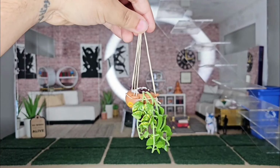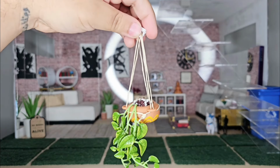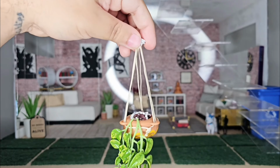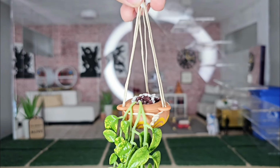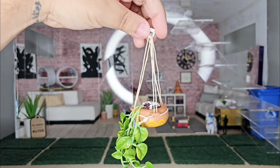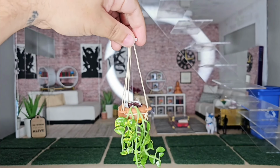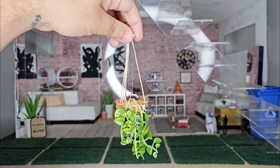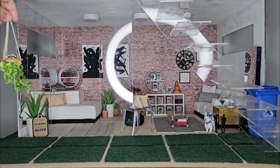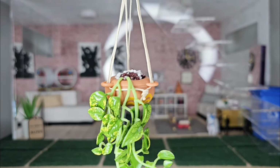And here we have my hanging plant. I must say, this plant did take a lot of the kinetic sand that it comes with for the pot. It requires a lot of it. The little rocks on the top are from a previous lifestyle mini that I had. I decided to just add it in there. And the hook, which I'm holding and you can barely see, I was able to pop out of the capsule. My plan is to glue something on there and hang it somewhere. I'm still not 100% sure where. It might actually be out here, literally in that corner right there. But as of now, not decided, but here's what it looks like.